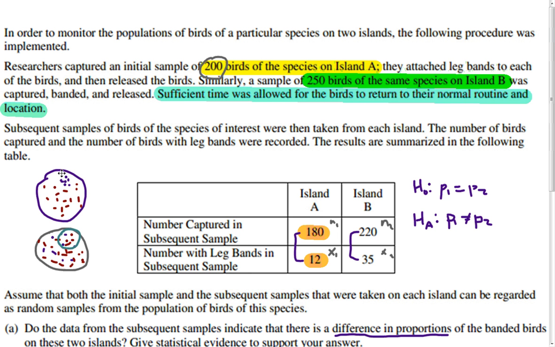If you do it too quickly, if you do your second sample too soon after the first sample, perhaps they're not very well mixed and all the banded birds are clumped together. They're not mixed up like we have in this diagram. And on the other hand, if you let it go too long, maybe a bunch of birds have gotten eaten or naturally died, or a bunch of new birds have been born and therefore changed the population. So again, you can't leave too much time because otherwise the whole population is going to change as birds are born and die off. You can't leave too little time, otherwise they don't get mixed.